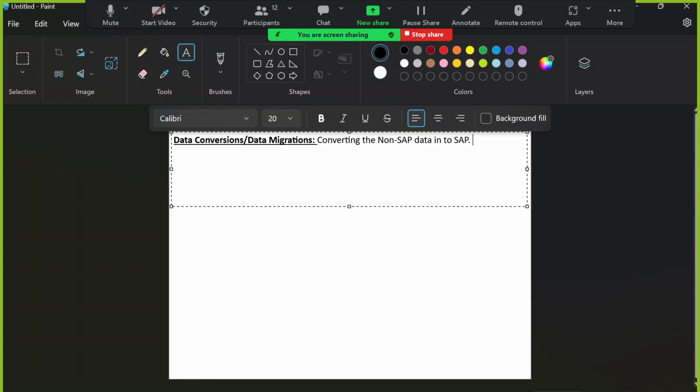So when we do this data conversion or data migration in SAP, let's take any business.